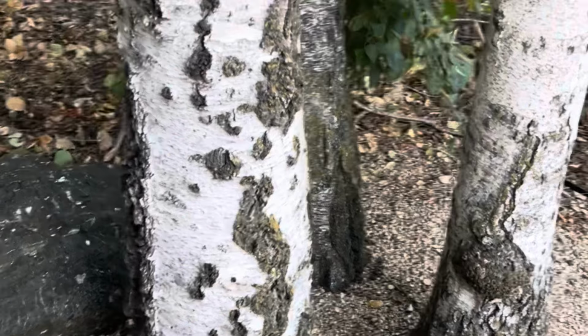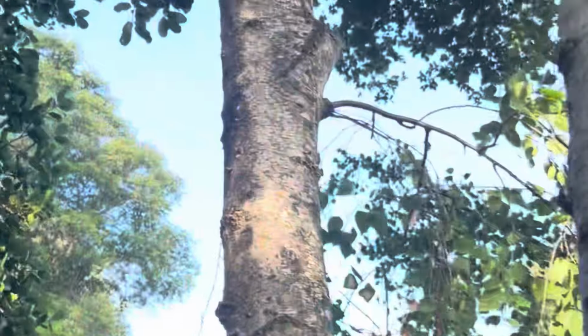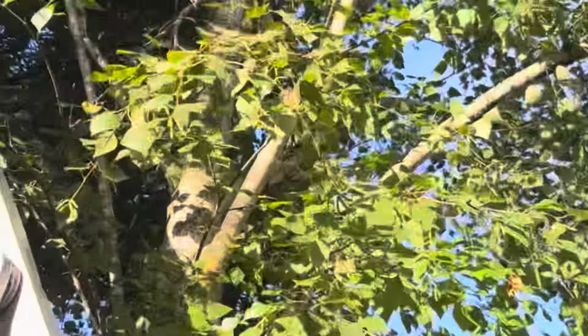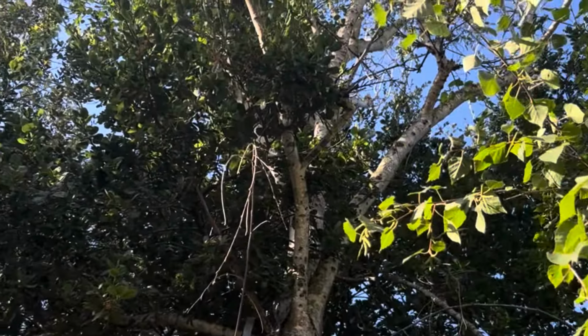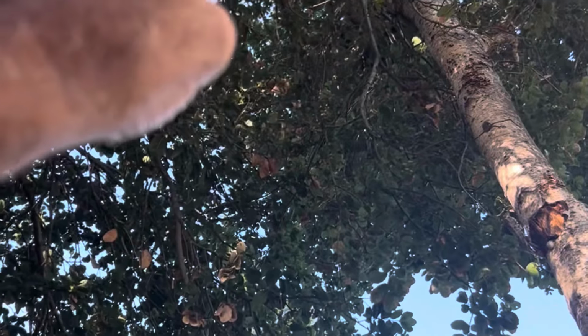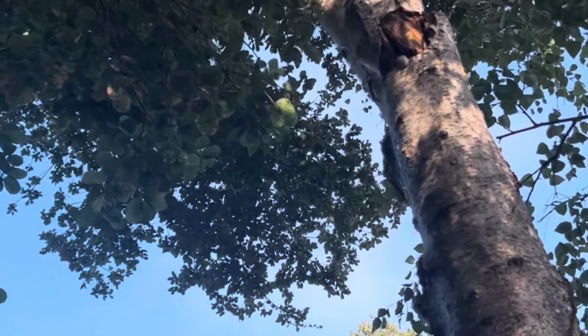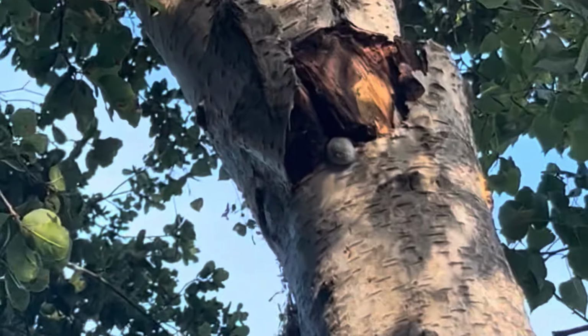We got three birch trees here. Two of them are dead. That one up in the tree is pretty dead, and this one over here is not completely dead, but dead enough. Now, the problem with this guy right here is it's all hung up in the oak tree, and it's also got a bad spot right there, so that is really dangerous.